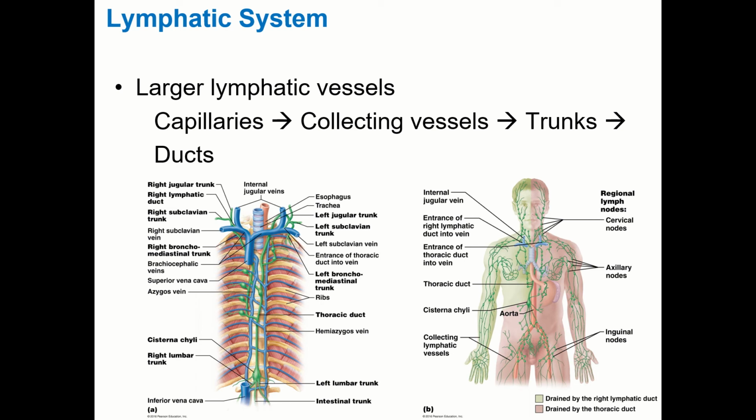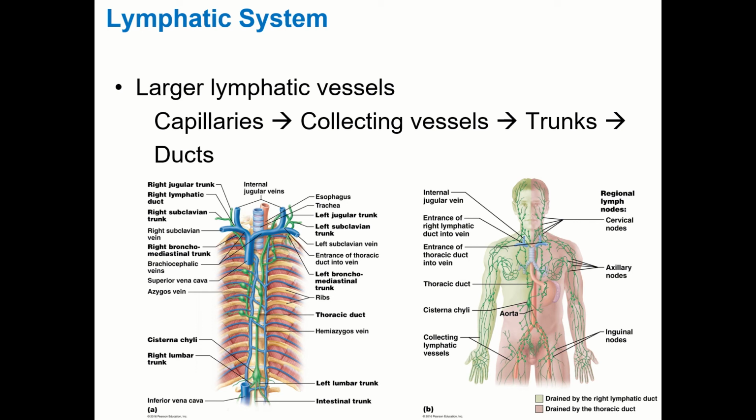Because again, the lymphatic system is also a low pressure system, and similarly to the venous system it relies on things like the muscle pump to get fluid back up into, in this case, the thoracic cavity. So we move from capillaries to collecting vessels to trunks. The trunks drain fairly large areas of the body. They are paired, one on the right side and one on the left side, and they're named for the areas of the body that they drain, including the lumbar trunk, the bronchomediastinal, the subclavian, and the jugular trunk.